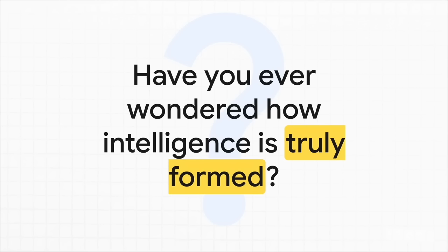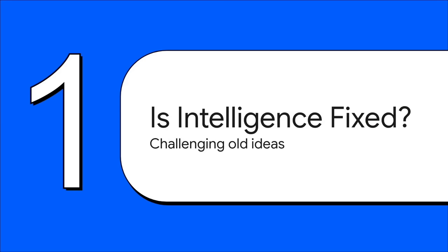This is the big question the book kicks off with — it really makes you stop and think, to reconsider everything you thought you knew about learning and human potential. It's basically asking us to look past all the usual answers. To really get what this book is all about, you first have to understand the two big competing ideas it presents. It's kind of like an old debate, but Anderson throws a really interesting new twist into the mix.